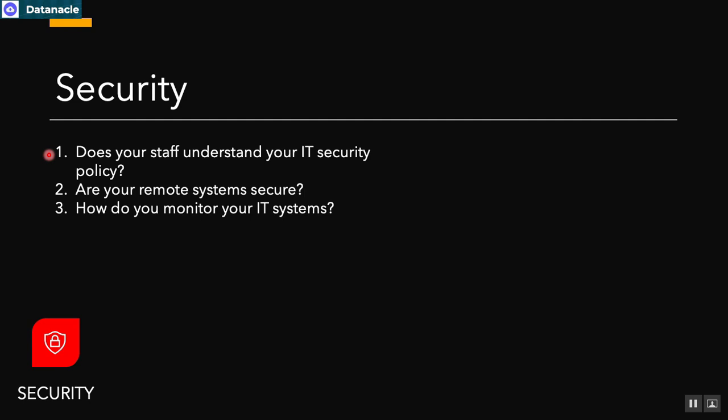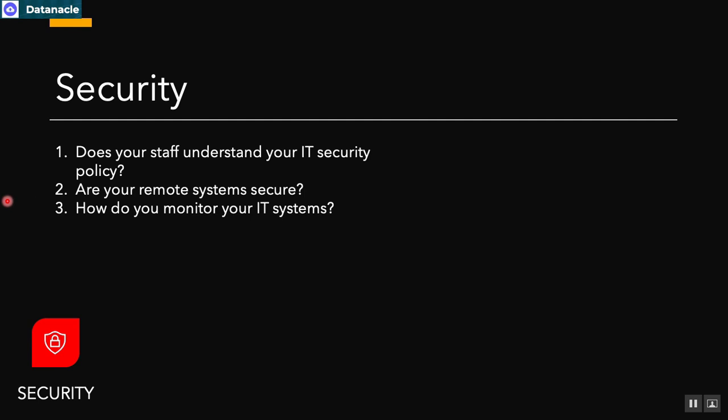And then number two, are your remote systems secure? Now, obviously, secure is a very broad statement, but what I'm asking is, on the user end, are you using dual authentication? Is there a two-factor authentication set up? Because we all know passwords are not good enough to match an algorithm, and there's plenty of tools out there. So why not use them to set up push notifications, hardware tokens, text messages, depending on the software, that will make sure that John Smith is really John Smith, because there could be a lot of them out there.